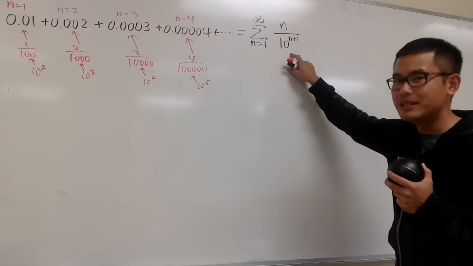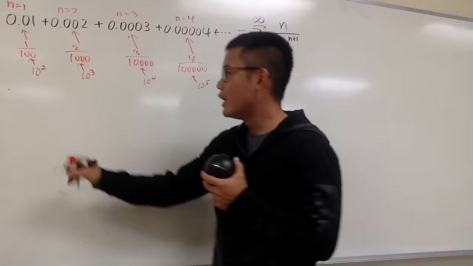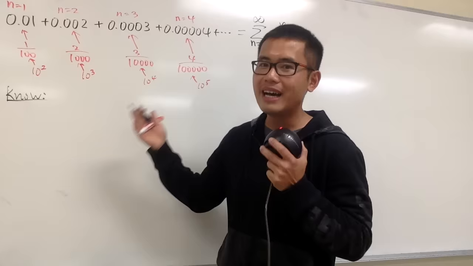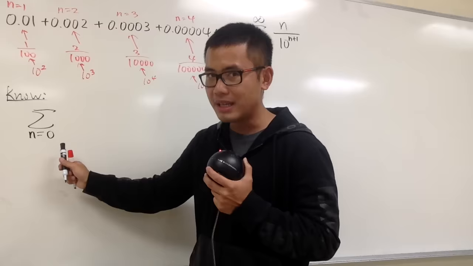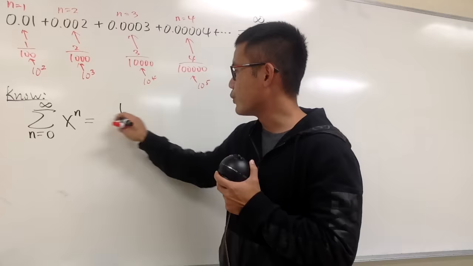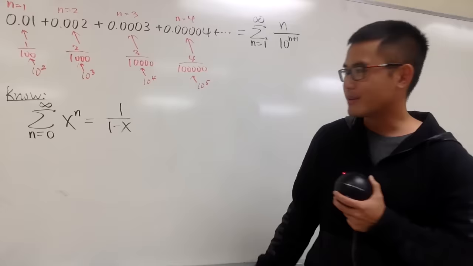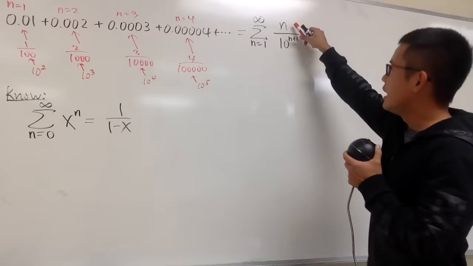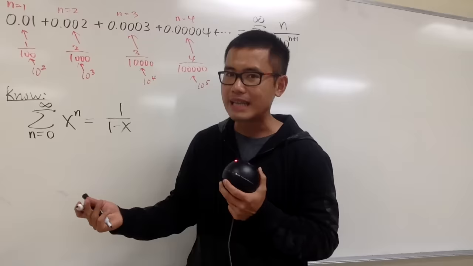And now this is equal to plugging 1 over 10 into here as well, 1 over (1 minus 1 over 10) squared, right? Okay, we can totally work this out, and let me actually just work it out first. n goes from 1 to infinity, this is n over 10 to the n minus 1 power. And let's do this in our head, just like in the previous video. 1 minus 1 over 10 is 9 over 10. 9 over 10 squared is 81 over 100. And we do the reciprocal of that, it's 100 on the top now over 81, right? However, this is not what we have right here, because the power here is n plus 1. This right here is n minus 1.